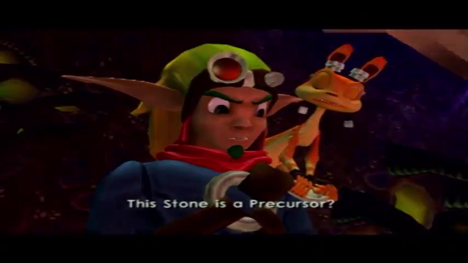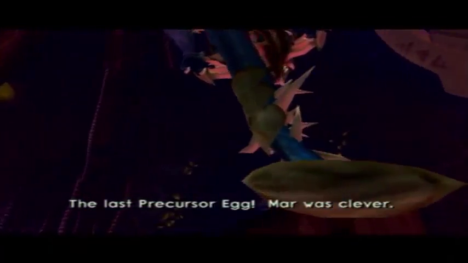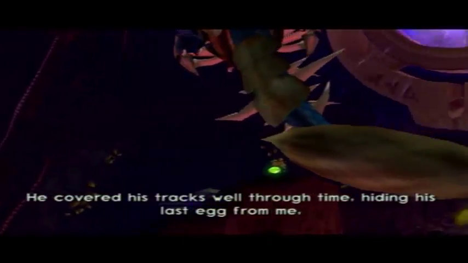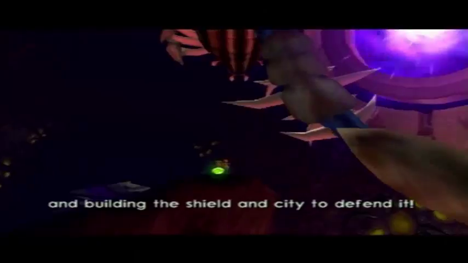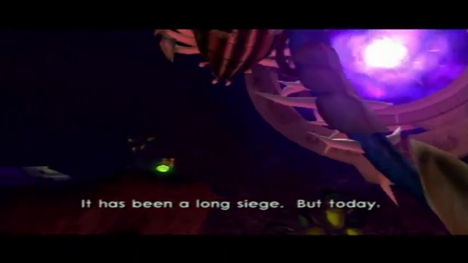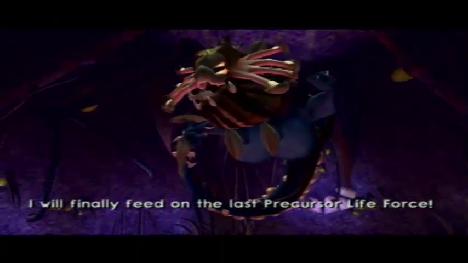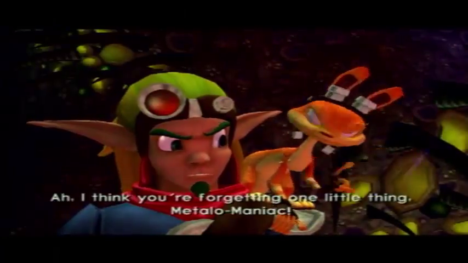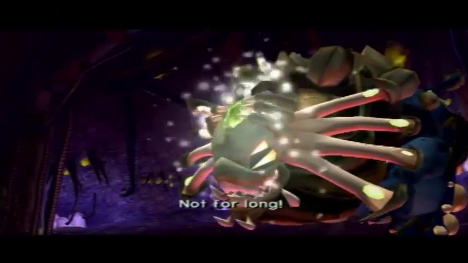This stone is a precursor? The last precursor egg. Ma was clever. He covered his tracks well through time, hiding his last egg from me and building the shield and city to defend it. It has been a long siege, but today I will finally feed on the last precursor life force. I think you're forgetting one little thing, Metalomaniac. We've got the precursor stone. Not for long.